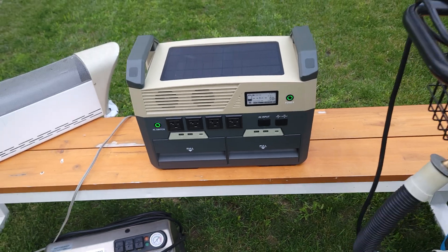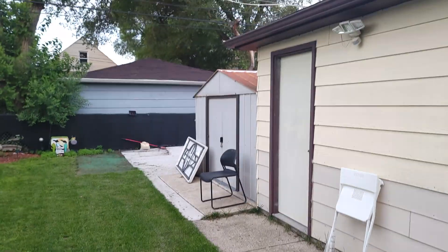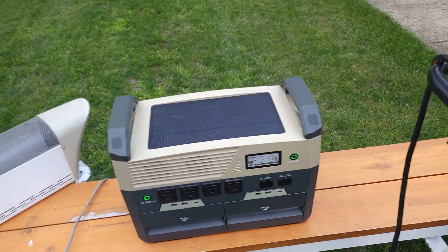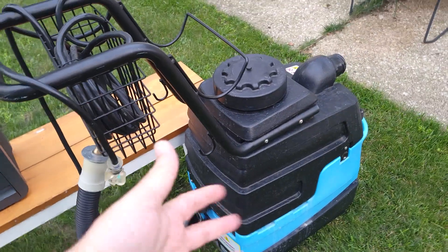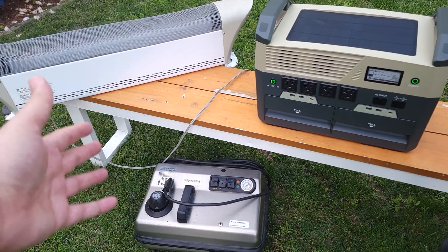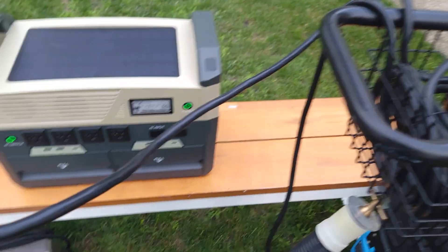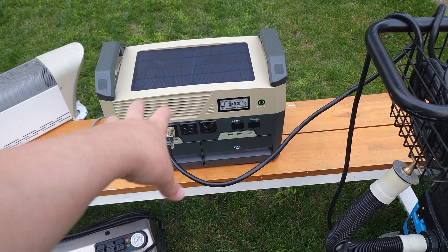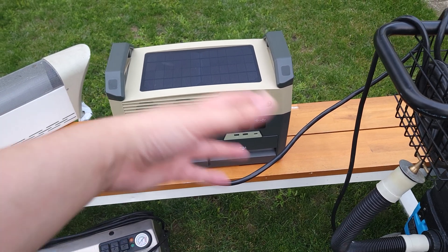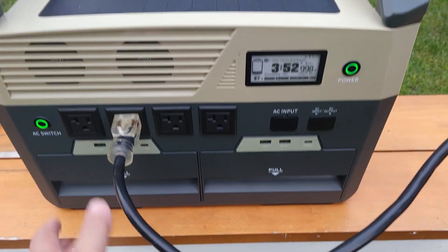Let's test out the inverter. This is rated for 2500 watts with a peak of 2800. As my full-time job I'm an automotive detailer, so I have my carpet extractor and a steam cleaner here — these are going to put quite a load of power, making them perfect things to test with. On a normal basis, this would be great for electric cooking equipment, an outdoor heater, and many other things, because 2500 watts is a lot of power for one unit.